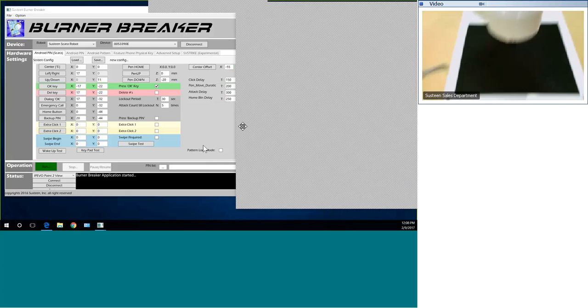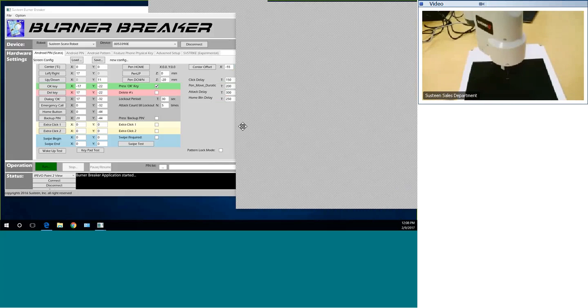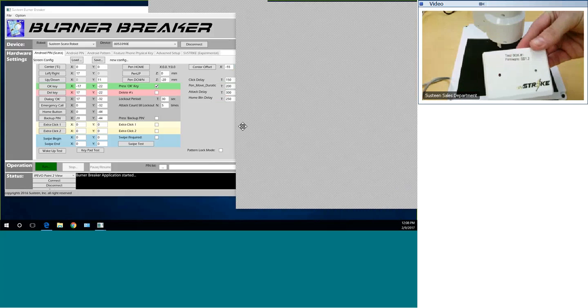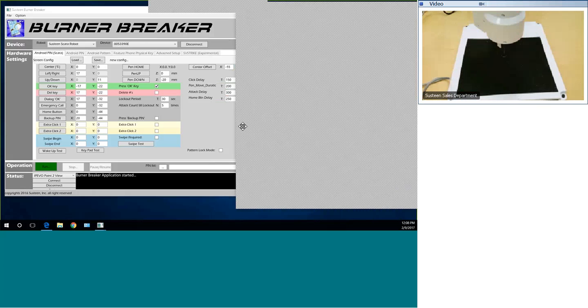Now, what you're looking at right now is the actual robot. This is our robotic base. This is controlled by the software over on the left. And basically, we created a product a few years ago. Some of you might have called it the SV Strike. It was a little box. And it was used for breaking into cell phones, but only cell phones that were USB OTG capable, that it was able to talk to.